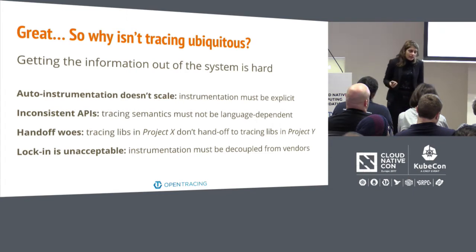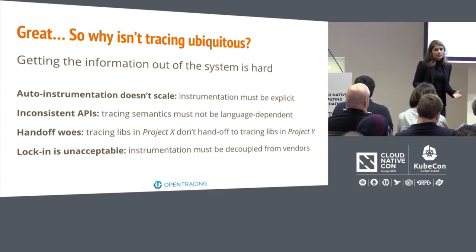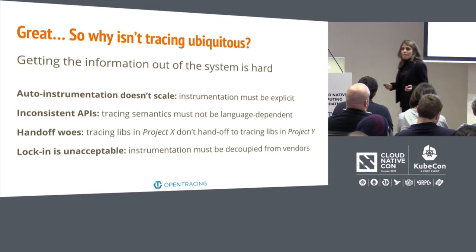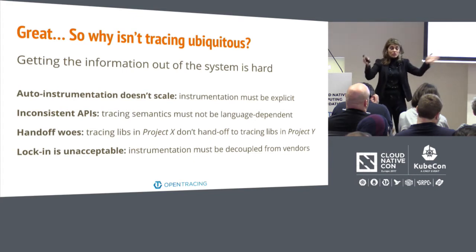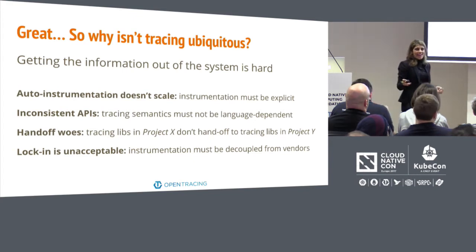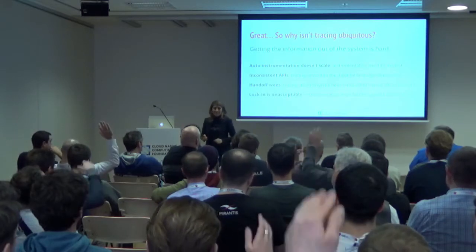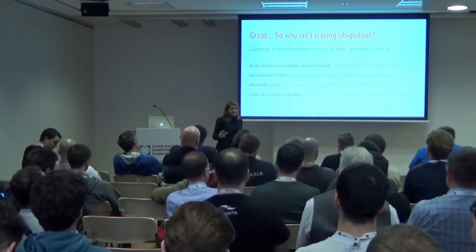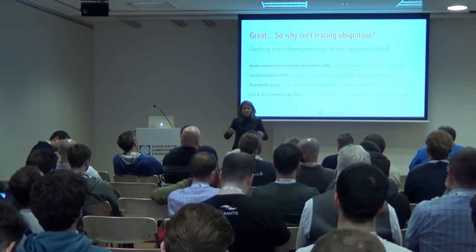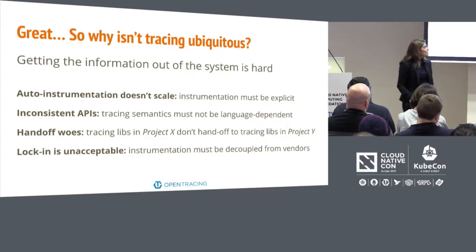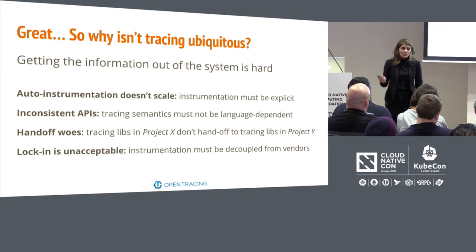The other thing is there are APIs for tracing in different languages. There's like log4j and all of that. But the value of tracing is when you can see across your entire system, across processes. How many of you here have a distributed system in one language only? Okay, a few hands. And how many of you have more than one language in your system? Most of the room. Exactly. So if you only saw part of the system, again, it's a moot point, right? Then there's the handoff woes. So how many people here have open source code in their system?